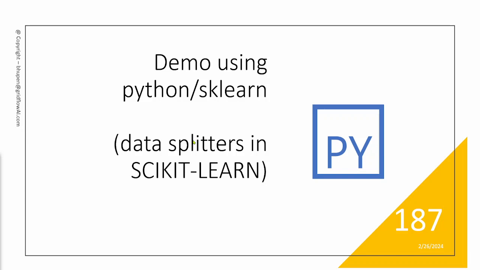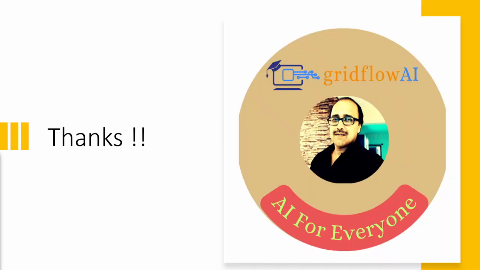Okay, so we completed discussing the splitters in scikit-learn, namely train test split, k-fold, leave one out, and leave p out. There are variations of all these also. There are 5 or 6 additional variations available in scikit-learn. So that's pretty much what we had in the playlist for pre-processing.